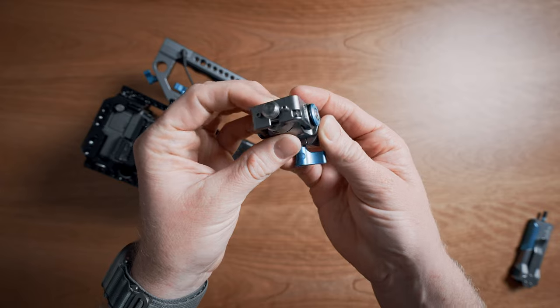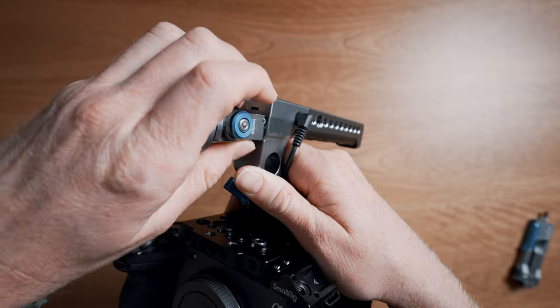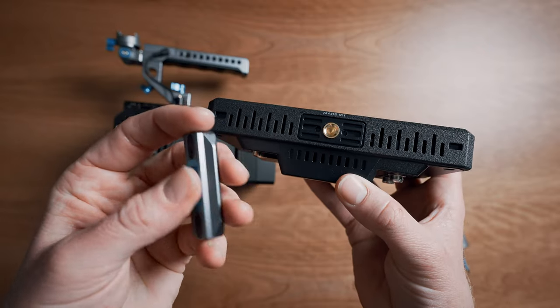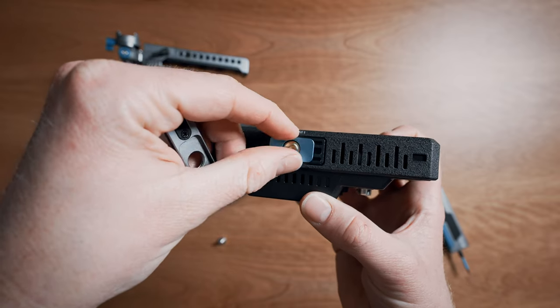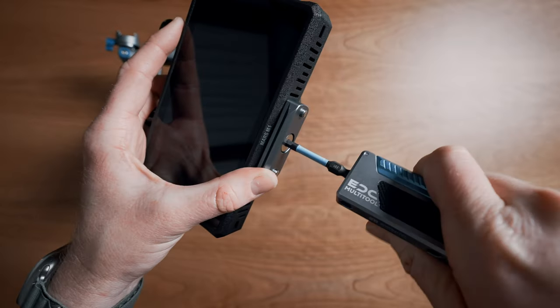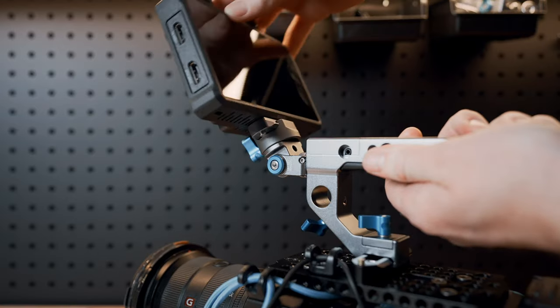On the front side of the top handle is where I've mounted my monitor. I have this Condor Blue monitor mount that uses a three-eighths inch with RE pin on one side and then a NATO clamp on the other. So I'll just thread that mount onto the front of the handle and lock it into place. And then I use this Condor Blue monitor NATO rail to attach the monitor to the handle itself. It comes with these really cool little inserts that prevent the rail from ever coming loose, because ensuring that everything is perfectly solid is one of the core tenets of this build. But you're still able to use that NATO rail to quickly remove the monitor to pack down the rig.